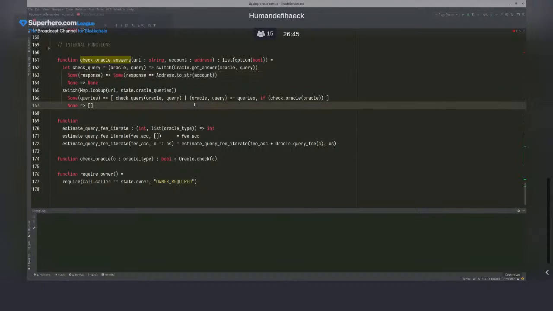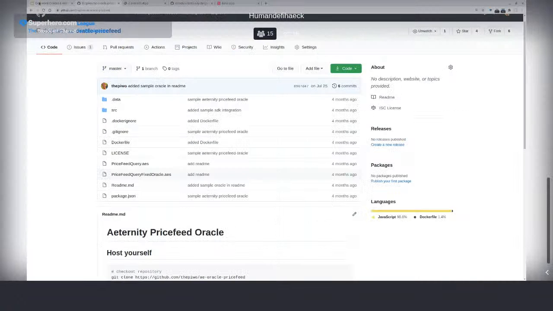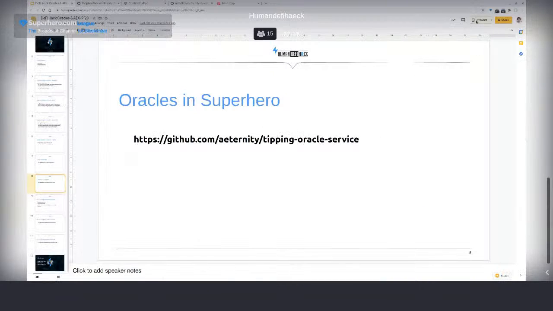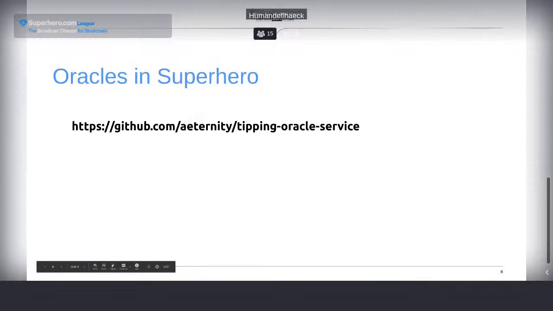So this is how we use oracles in Superhero, and this way anybody can use oracles in a more decentralized way, requiring many answers. If it's 10 or 5 or 500, does not matter. Either you trust the data or you think of a system as we do here with multiple oracles that have to agree on the response to build an oracle system. So with this, I am finished with the parts about oracles, and we will continue with fungible tokens.